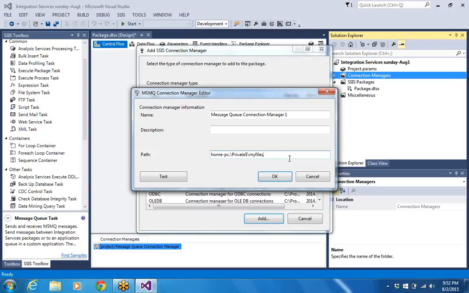Is correct only. Okay. Why is it not accepting? Why does it say invalid path? Getting invalid path message.